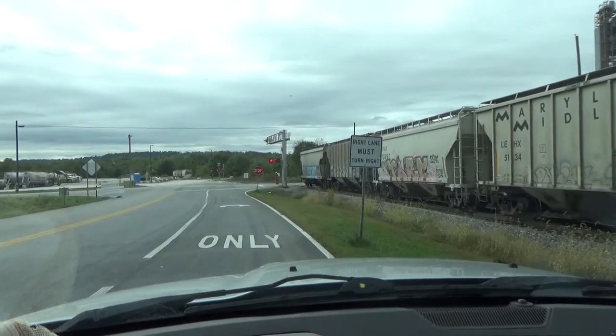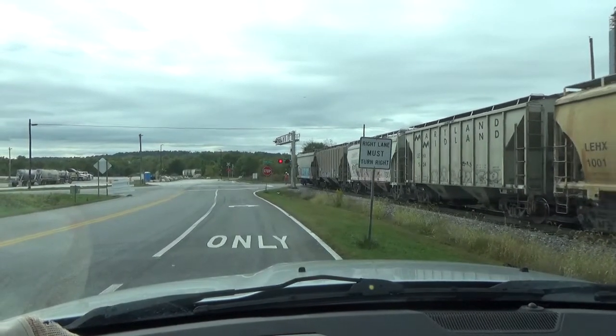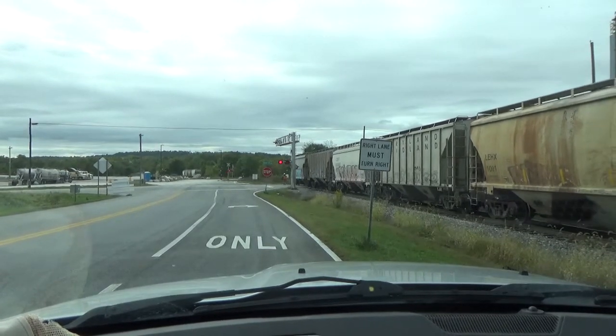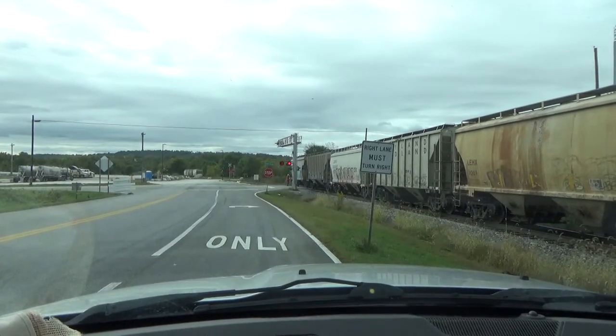Yeah, because they'll have to shove all the MPs into the plant. Yeah. Grab the loads, build their consists down. Then finally roll. So it's going to be about 4:30, 5 o'clock, give or take. Probably about 4:30. Yeah. 4:22.